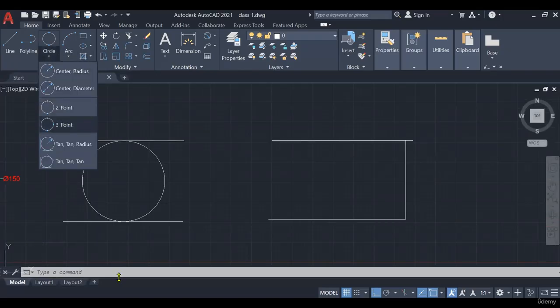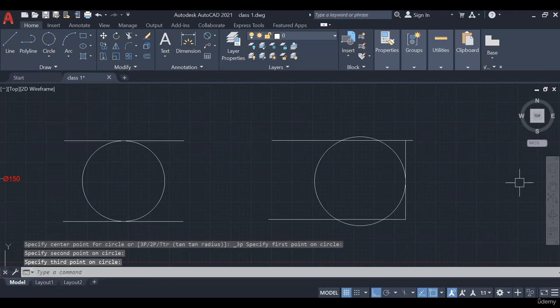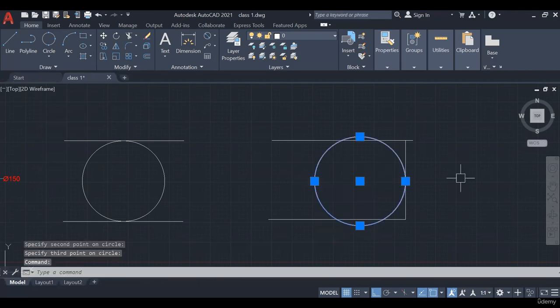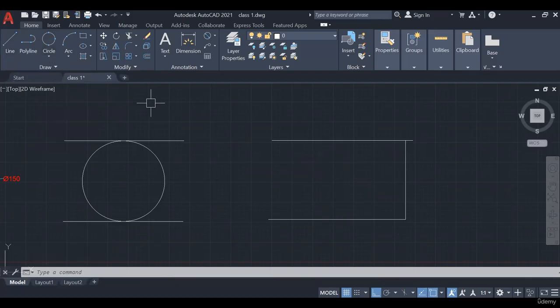Specify the first point of the circle, then the second point and the third point. Okay, if you want it inside, I delete that. I specify that one. For example, it will be like this.